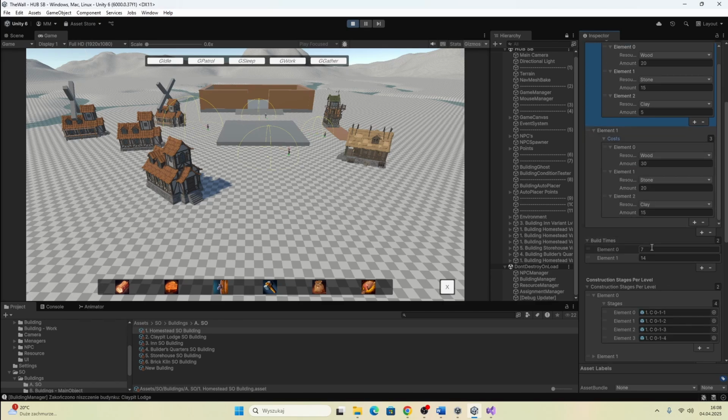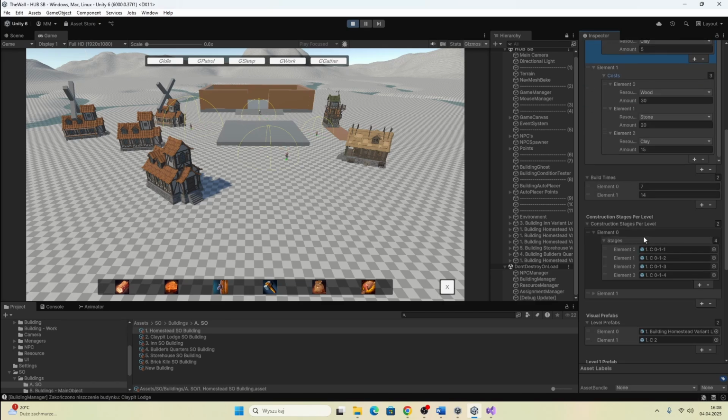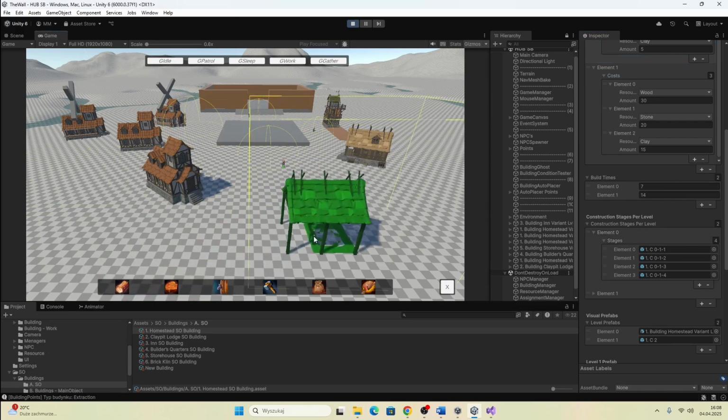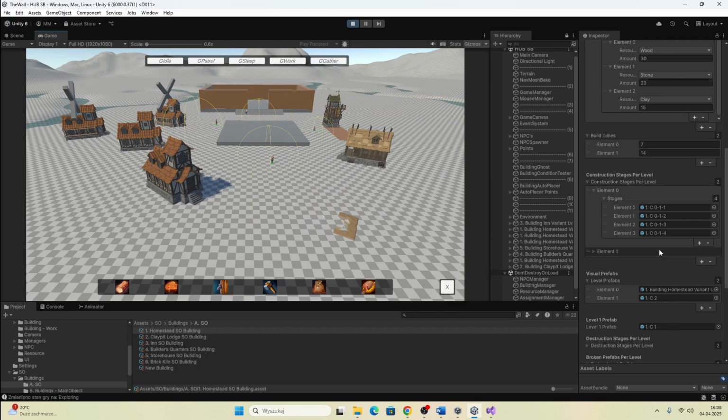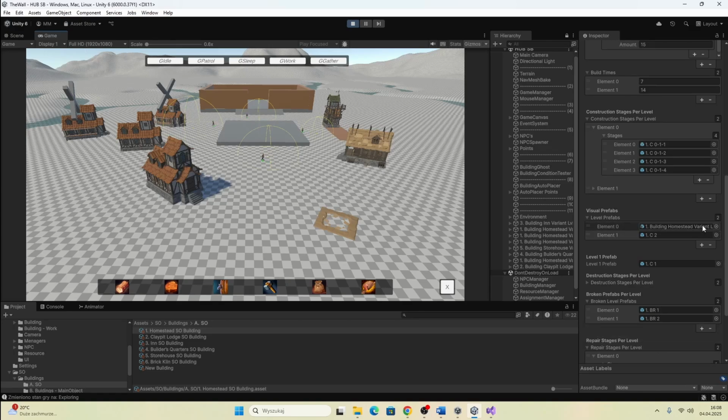Here we see the time required for that, and the stage. Stage is only the visual part of creating the building that appears on our screen. What is also very interesting, we have a final version of our building here with an additional component we will be talking about a little bit further.